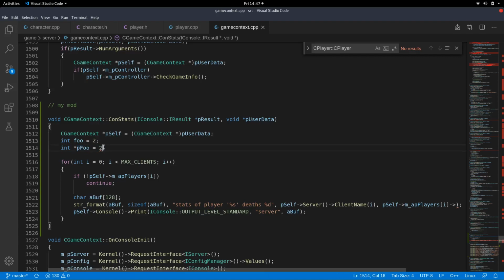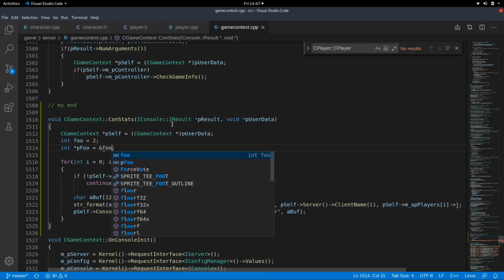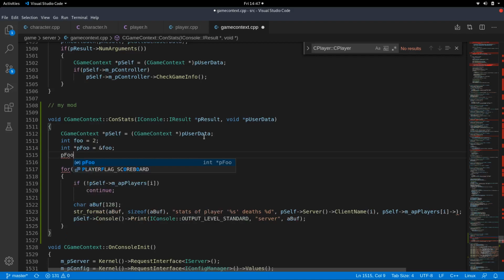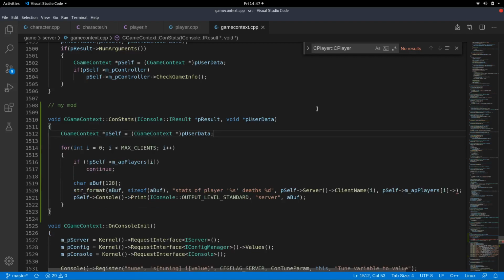So we can dereference foo, and then pfoo points to the address of foo, and so it points also on the number 2. So if we increment the foo and the pfoo, it will also increment this value because it's the same storage in the memory. But yeah, just ignore that. Just a quick detail dive on pointers.